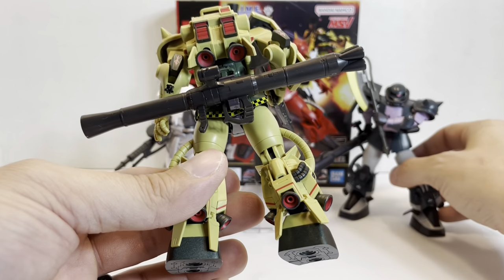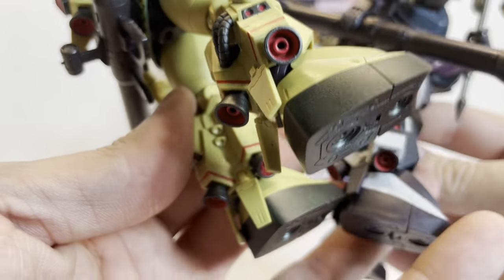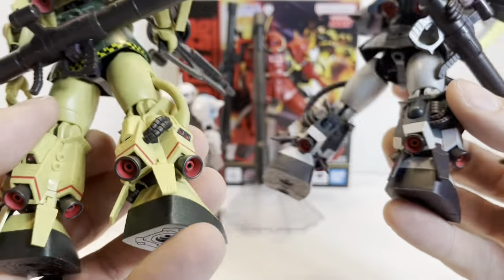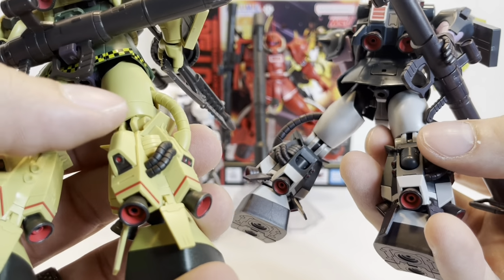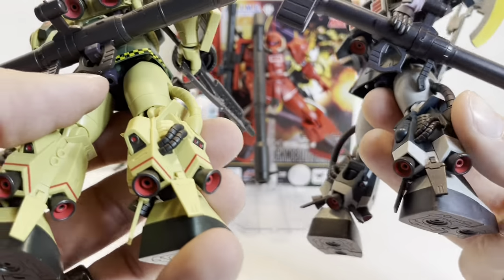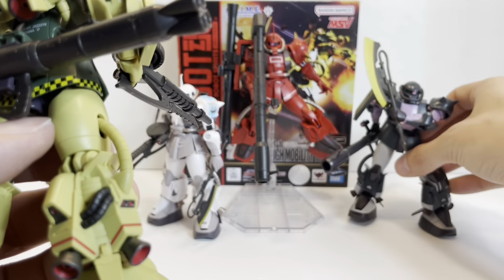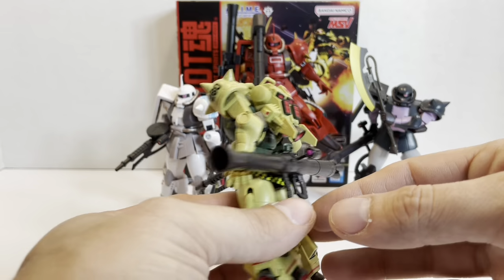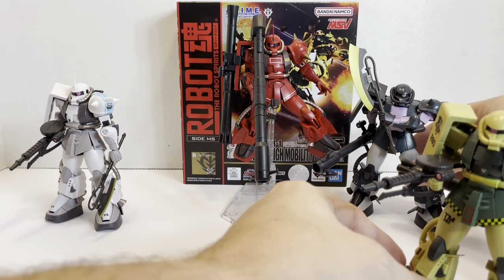So to compare, we have the Black TriStar Zaku, which is essentially the exact same figure, but the legs are a little bit different. So you can see, instead of a thruster, we have the propellant tank here. And of course, the Black TriStar Zaku has the big giant Heat Hawk from the Zeon weapon set. So I'm going to move everybody kind of out of the way here.